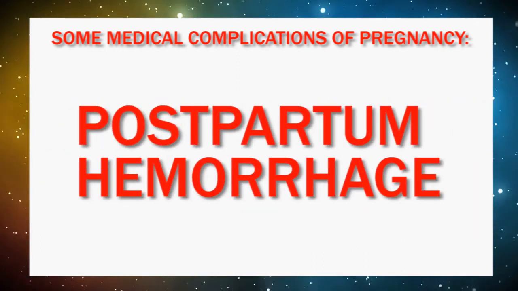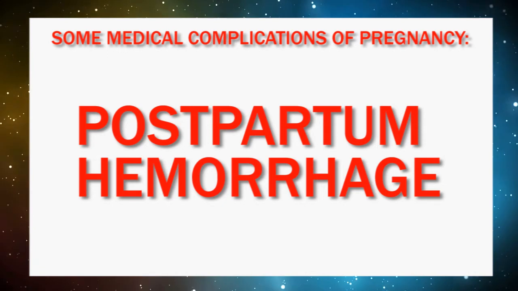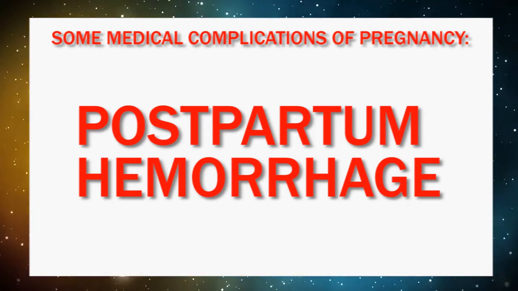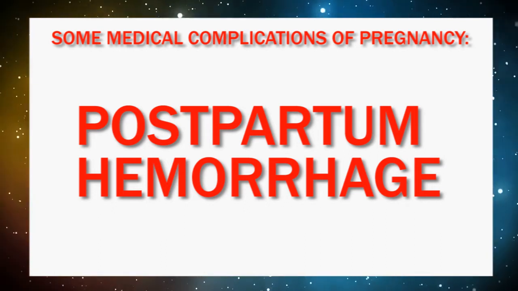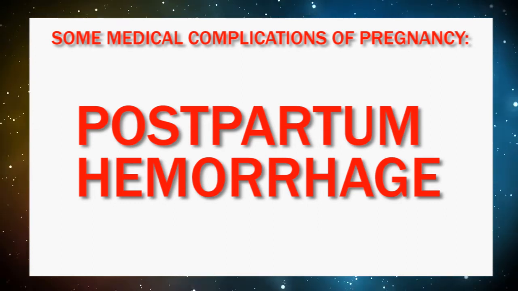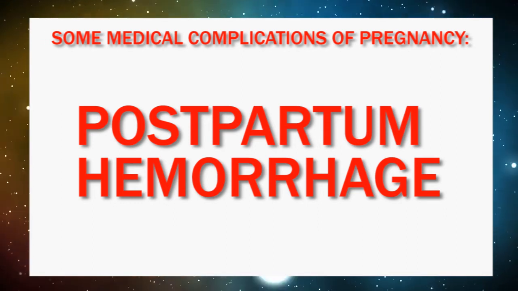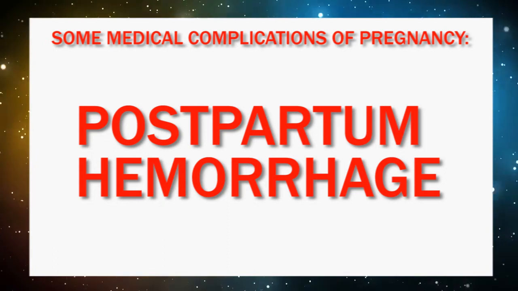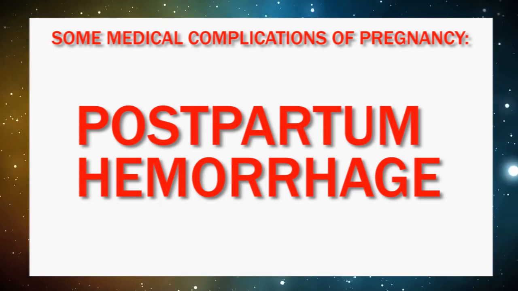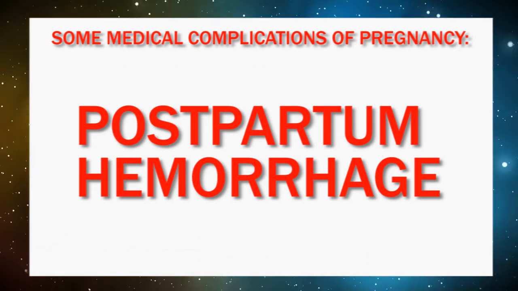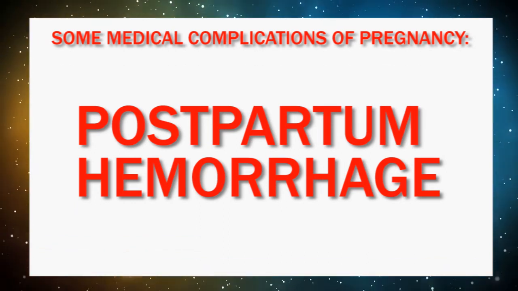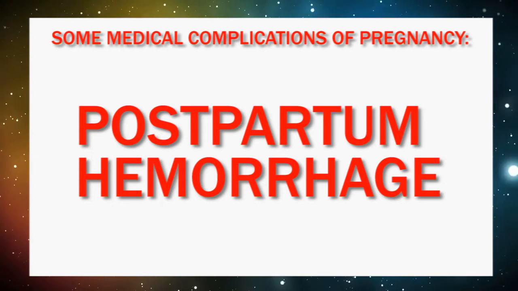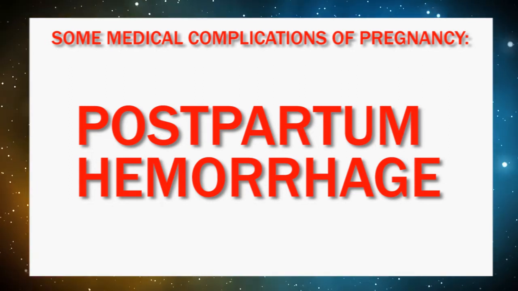Then we have postpartum hemorrhage. Postpartum hemorrhage occurs when too much blood is lost during delivery. I'm talking about more than 500 cc's. It may be due to the uterus not contracting after delivery, what's known as a boggy uterus. This may require the administration of oxytocin and/or uterine massage to try to stimulate that uterus to ball up and stop bleeding. Other times, surgery to repair lacerations that the uterus may have suffered, or a D&C may have to be done to clean out the uterus.